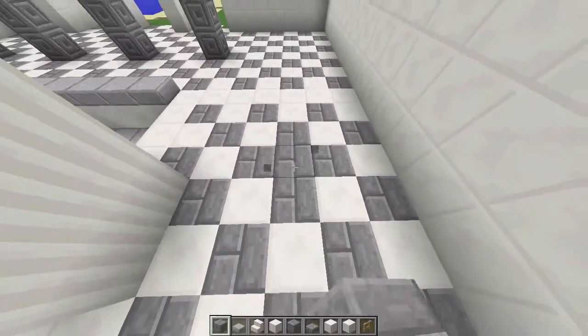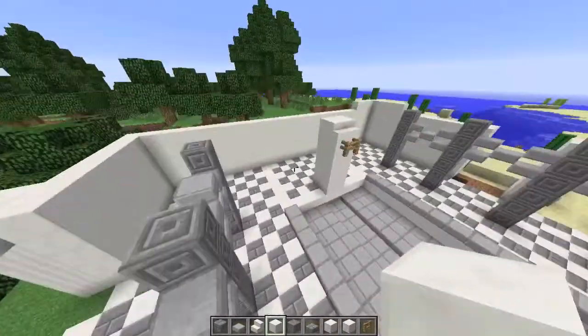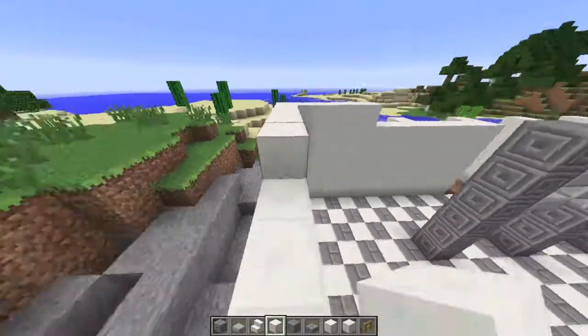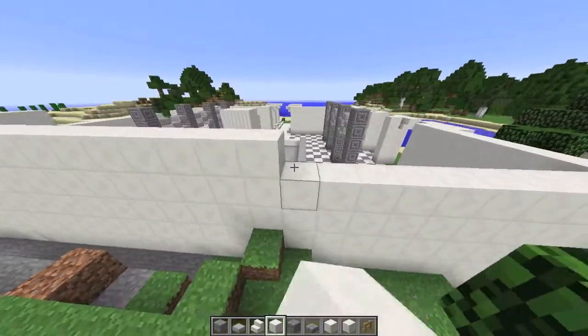There we go. Oh, wrong block. Okay, we will move to... We need to level it up one more. Just one more. One more block, so it's 6 blocks high.